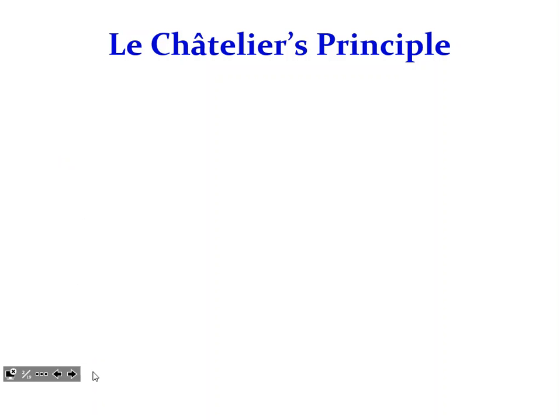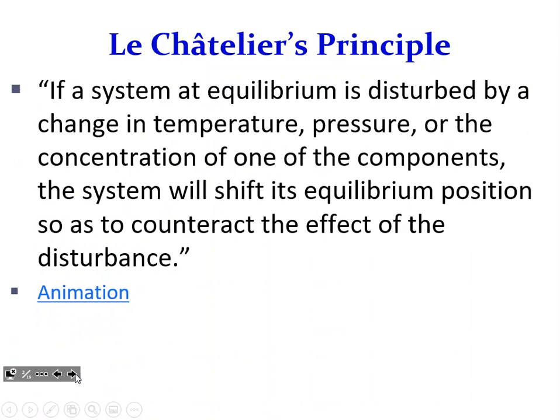Okay, so what we saw there with our LeChatelier principle animation, basically showing kind of like the balance there, where if you remove products, it makes more products. If you remove reactants, it makes more reactants. If you add in reactants, it shifts towards the products, or proceeds towards the products.